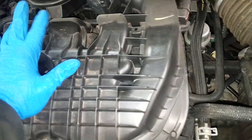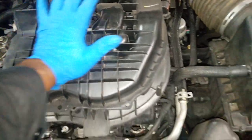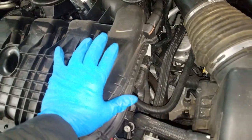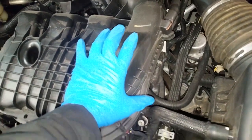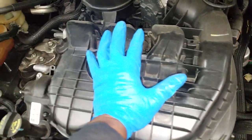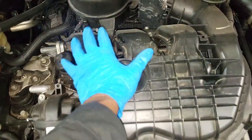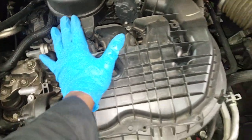My daughter drives this, and what she's complaining about is an oil smell. Every now and then she may get a puff of smoke coming from underneath. What's going on is oil is making its way down and probably touching the exhaust manifold. As you know, when an oily substance hits a hot manifold, it will result in a puff of smoke. And she really panicked when she saw that. Also, the check engine light is on.